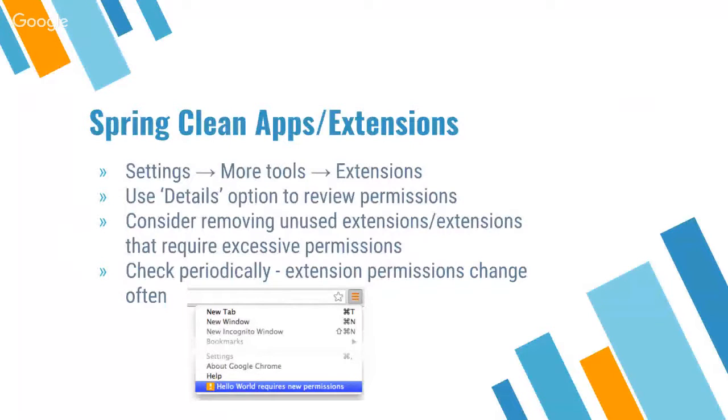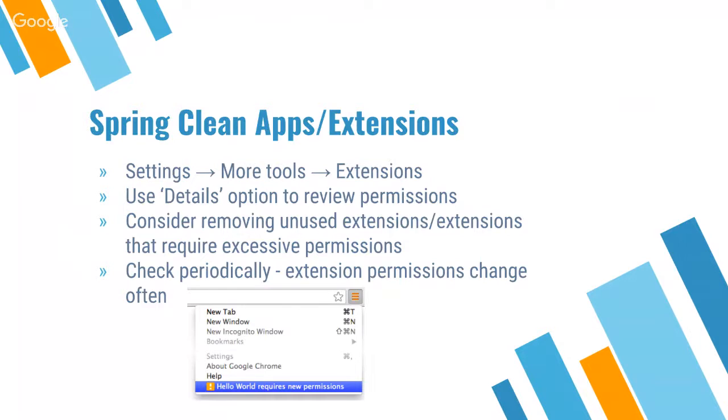So if last week's weather showed us anything, it's that spring is right around the corner. And as we typically do with our houses and other things, spring cleaning, we are recommending that you do spring cleaning to the apps and the extensions within your Chromebook. So there's a couple different places that we're going to review today where we want to focus on cleaning up those apps, extensions, and also sites that we've granted permissions. So the first is the apps and extensions within your Chromebook itself. And you can access these by going to Settings from within the Chrome browser, More Tools, and then choosing the Extensions option. And there's a couple things that you really want to concern yourself with.